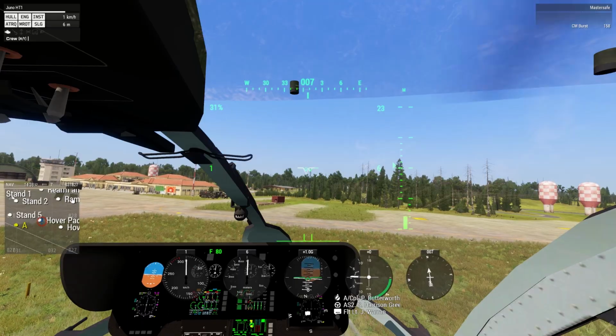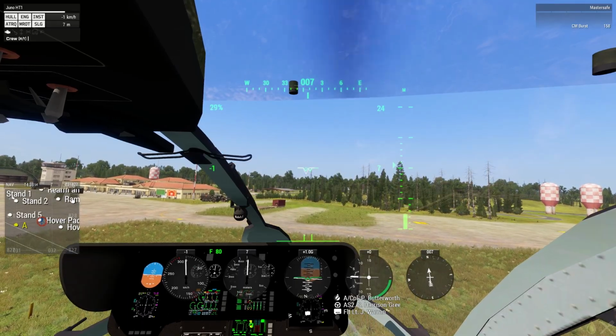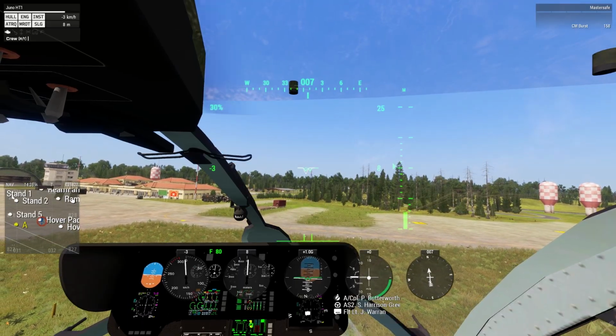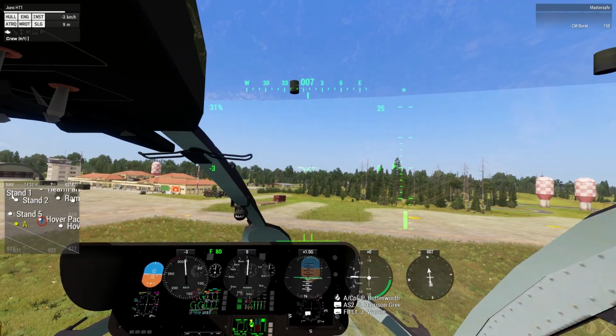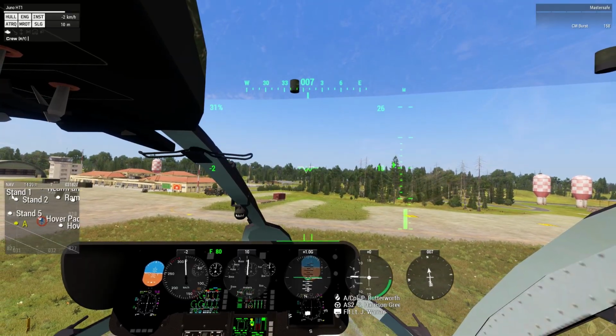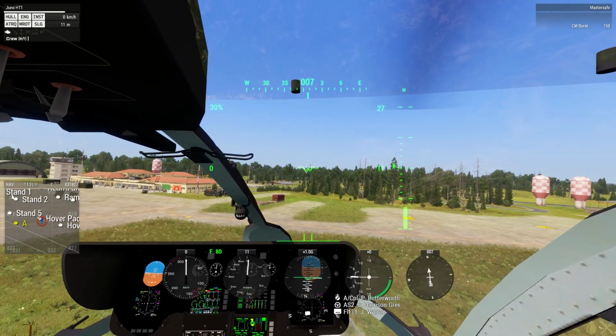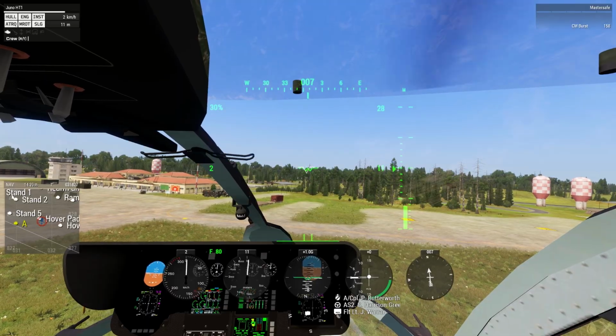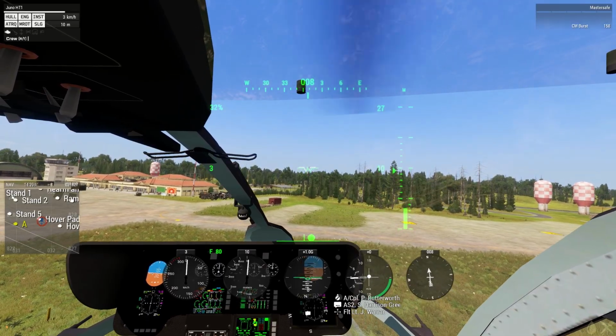So you might find that you actually need your cyclic a little bit higher just for hovering than you have right now. Its sensitivity, you mean? No, just its position. You might need your collective. I don't know where your collective is right now. They're both flat, same level.